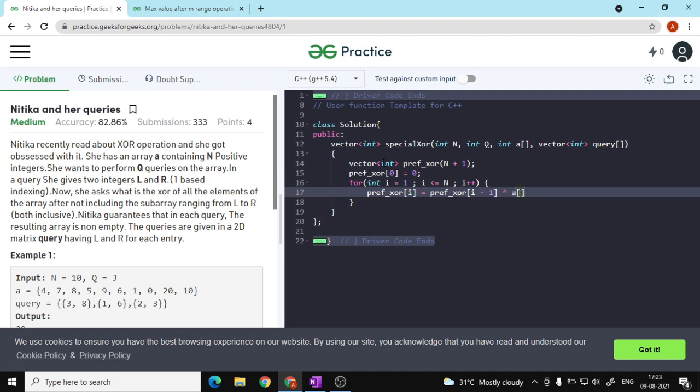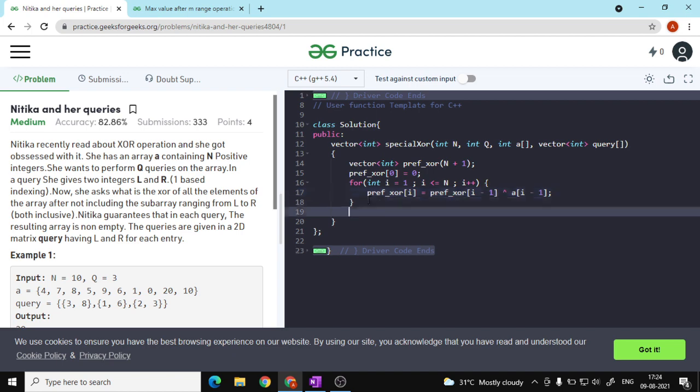A. As you can see, we are given an array whose index starts from 0 itself, but in the question the index is given as 1-based indexing. So the query that we are accessing would be 1-based, but the array here is 0-based. So instead of writing i to access the current element, we have to write i minus 1, because the array itself is 0-based. So this would store the prefix XOR. So we have created our prefix structure.